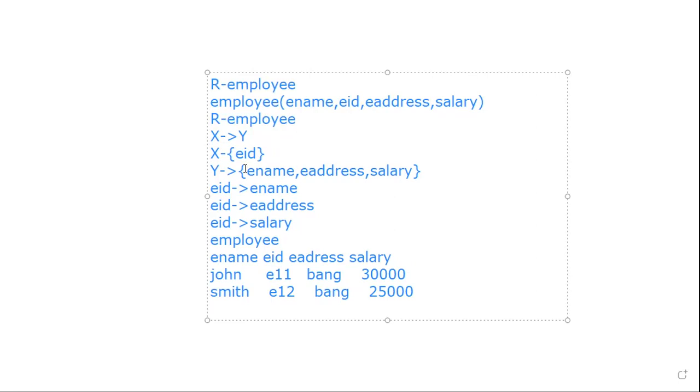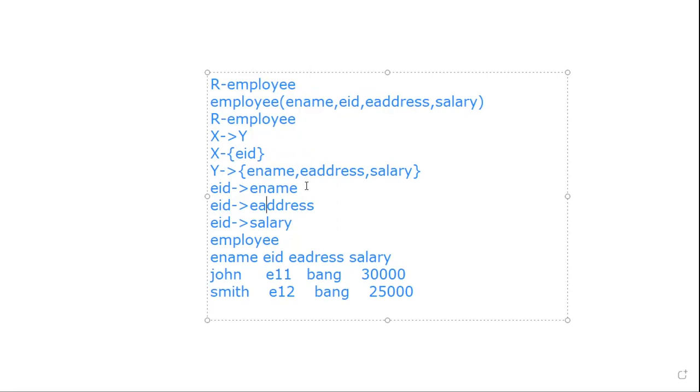Similarly, choose the elements Y in such a way that they are subsets of the given relation capital R. So we have chosen X and Y. X determines Y, that is, here EID determines ename, and ename is determined by EID. Hence, we call it a functional dependency, that is, X functionally determines Y. So EID functionally determines ename. So that is the definition of functional dependency.